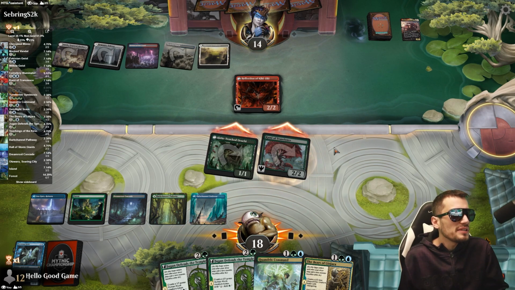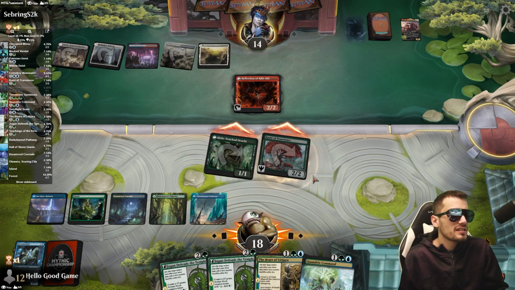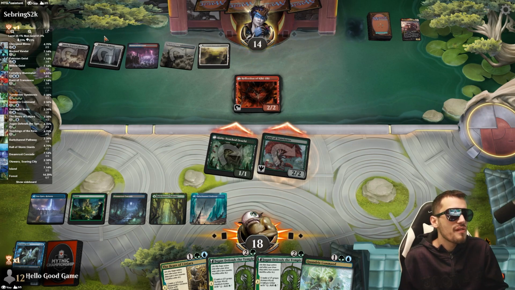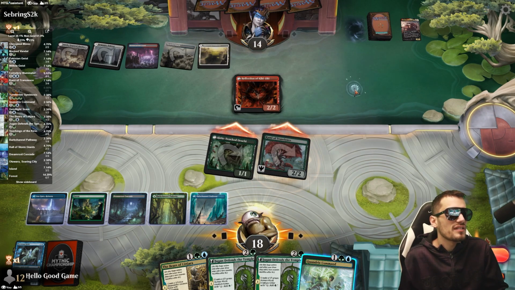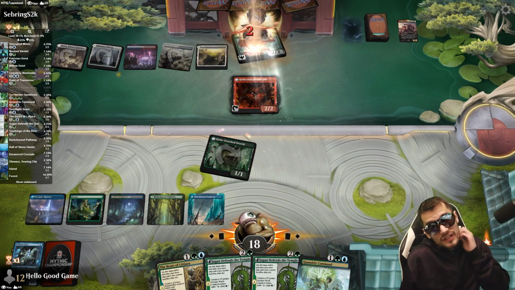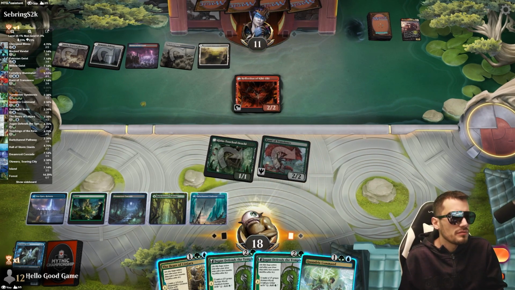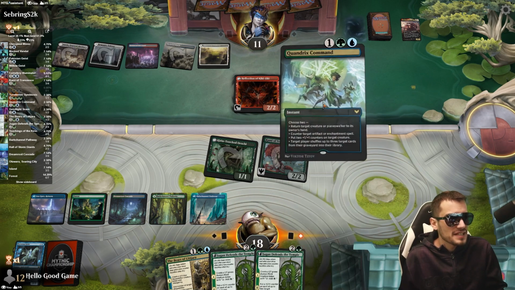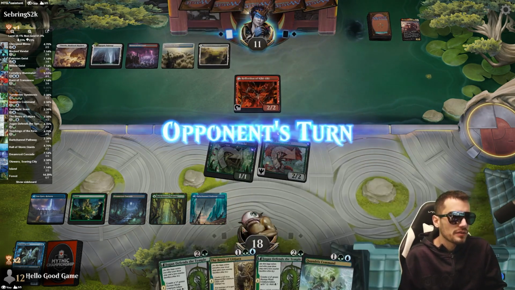So the block. Do we care about the block? Is it important for us to keep that alive? We don't even have to make the choice because they don't want to lose their creature either. Just wish we had that 6th land. Because I cannot put down this command. It's the only thing that saves us here.